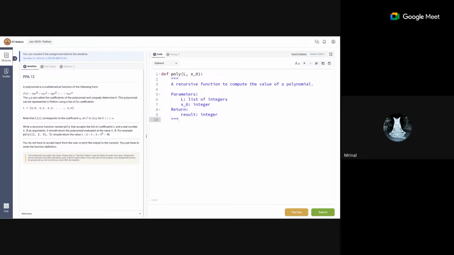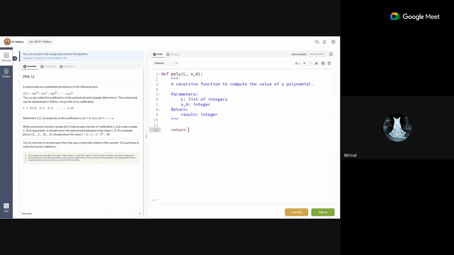Okay, so in this question, we basically have to make this series. We will have A and we will have X, right? We will have A0 and we will have X. The A list is already given to us, and we have an x0.